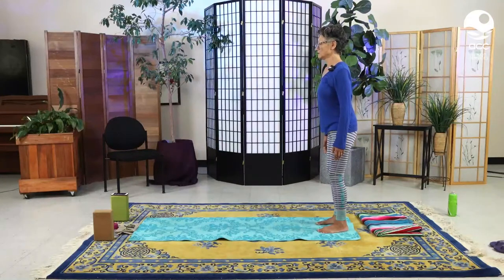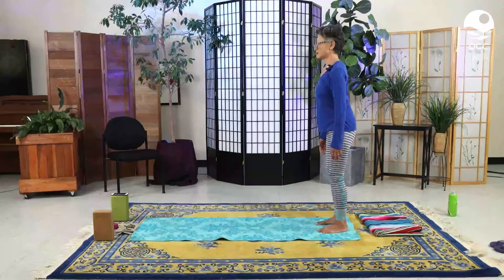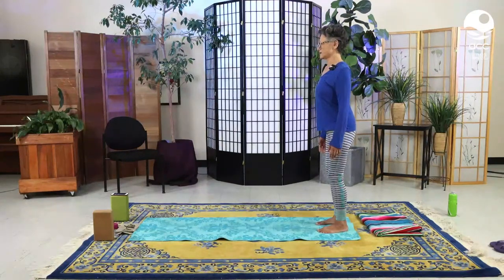After your 4, we'll go ahead and repeat another round, but this time forward on the exhale. Still letting those shoulder blades melt down the back on the exhale. And still finding lift and inhaling all the energy so that you can exhale, release anything that energy finds on its way through the body.